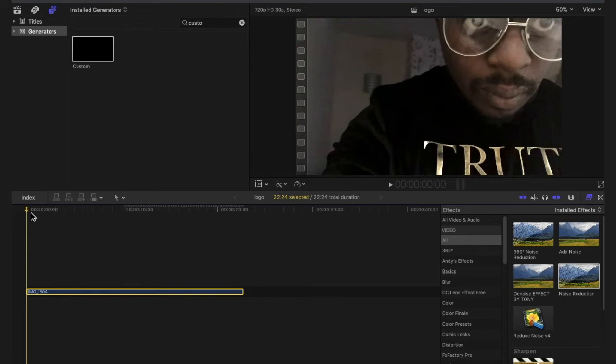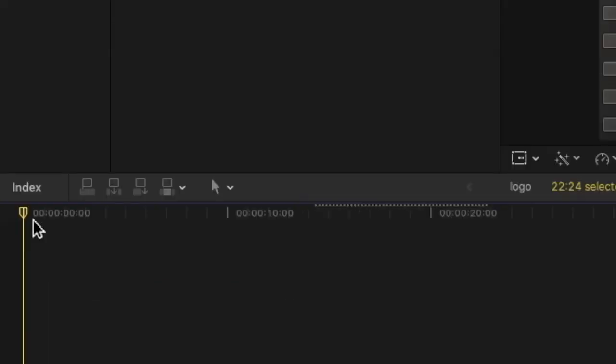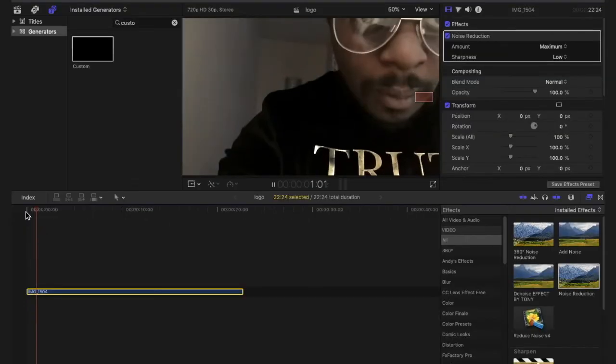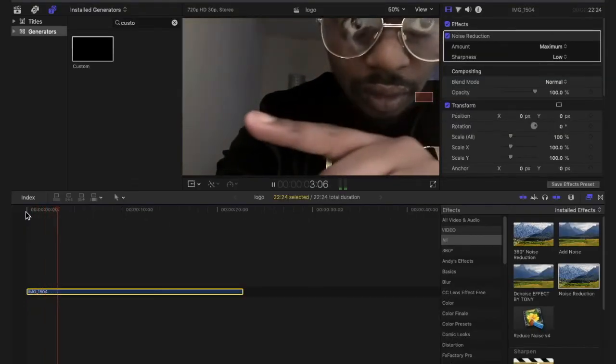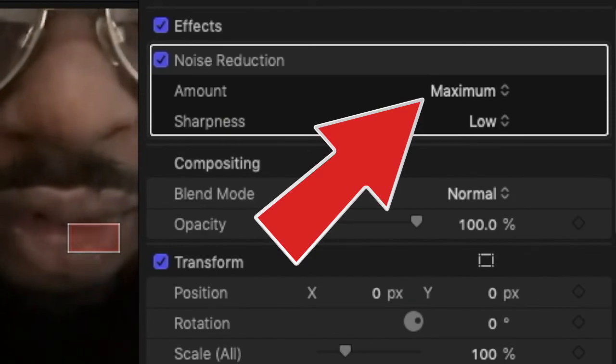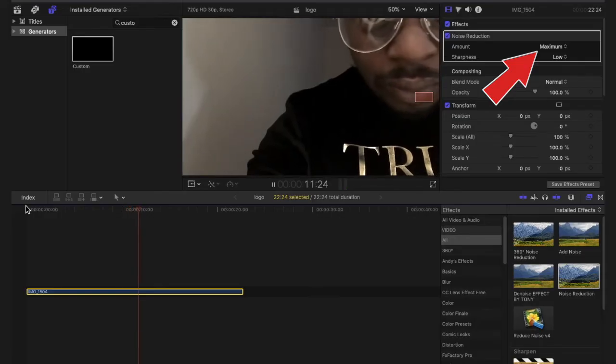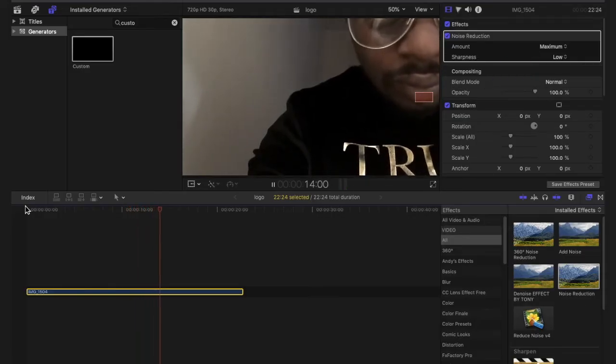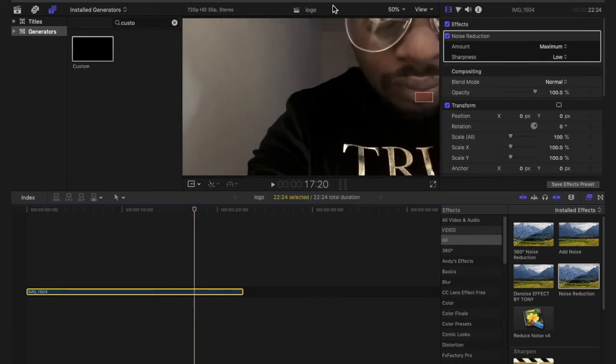And look at that. It's running, it's sprinting. If we were to time that, I would say that would be 30 seconds. And I even applied it to the maximum as well, because when I made a change, that was the change that I made. I made the filter stronger. So look at that. I don't even need to put a timer on the last bit, because you can blatantly see that that was less than 30 seconds for that to render out.